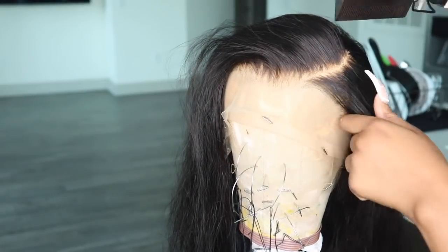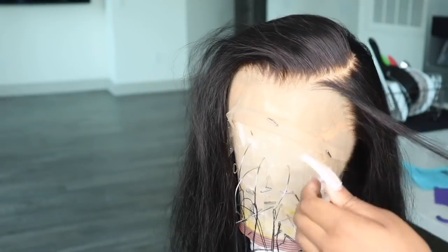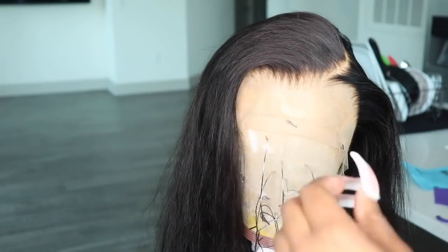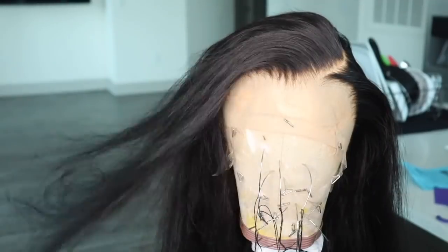It takes away so many problems. If you do a side part on the mannequin head, and then you put it on your head, you're like, I do not like this, it's too far over, it's not far enough, you're gonna get so irritated. So definitely take it off when you finish plucking it, and make your side part while it's on your head.